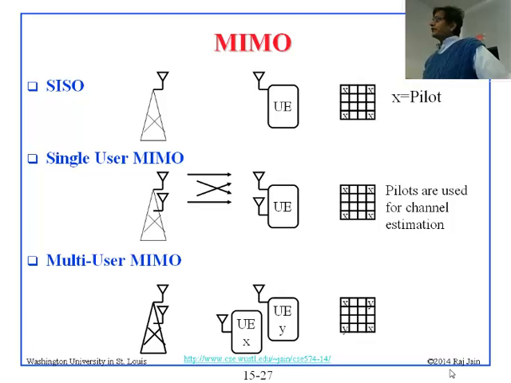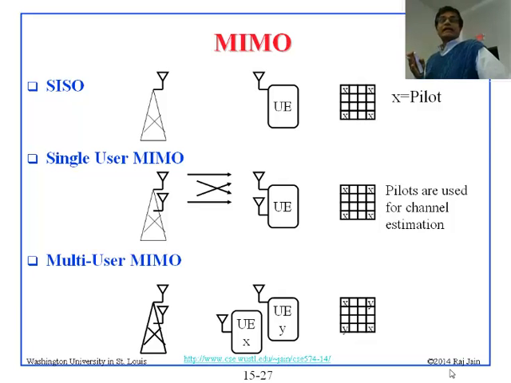Now, what if you don't have those two antennas, you have only one antenna? Then what you can do is have two users, each with one antenna. But again, the same pilot game is played here, so that one uses X as the pilot and the other uses Y as the pilot. So when the signal from this user goes to these two antennas, it knows that it is coming from Y, and this one similarly knows which signal is coming from X, and they can be separated out even though they are on the same frequency at the same time.